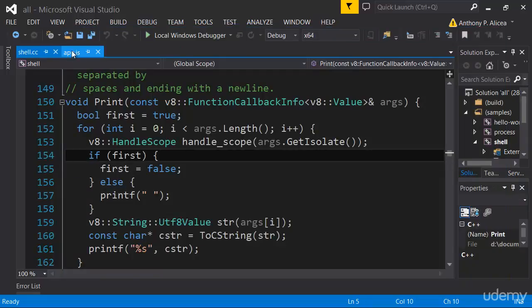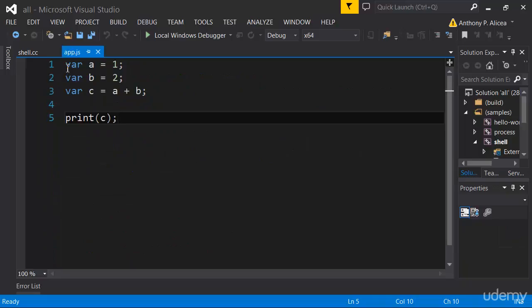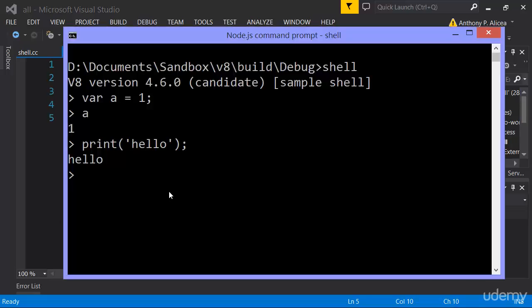I can even load a file. Here, I created a little file called app.js. I set two variables, added them together, and then used the print statement to output them. The load function lets me pass a string to it, the string being my file name. This load function does not exist in JavaScript. This should be an error normally. But I've added it. I've told V8, here's an extra feature that I would like to add to JavaScript, please.